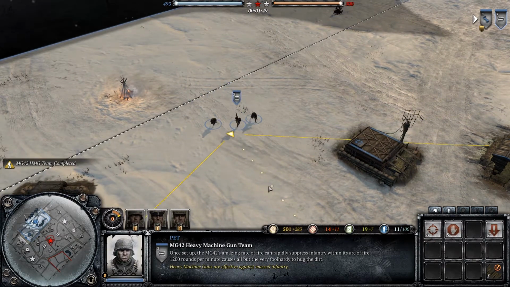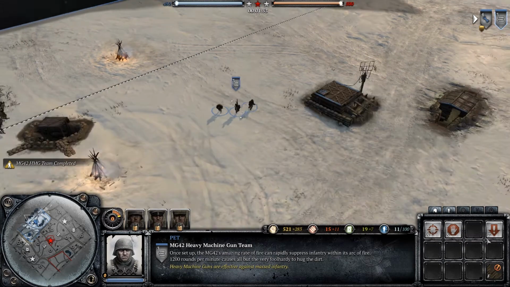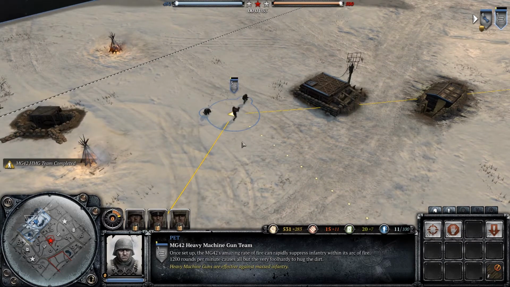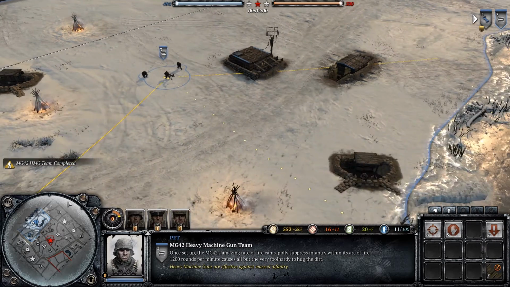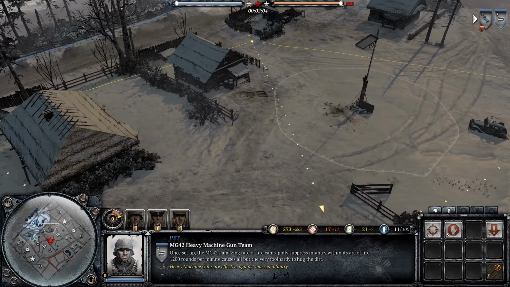They need the setup time. As you can see, I'm setting them up, and they have a cone of fire, and he's putting the machine gun down. What this gun will do is suppress our enemy if they come in range. So let me actually put them right here.